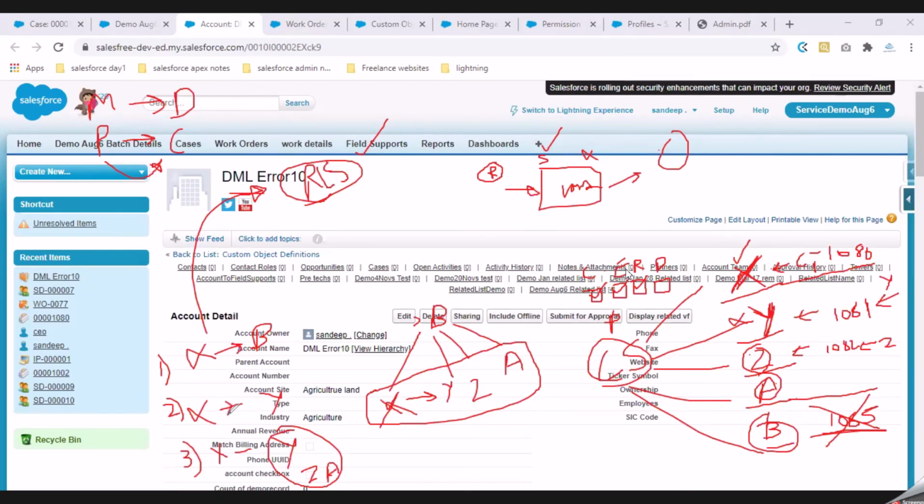Let's say X has created a case and he or she is suffering with fever. Today he has created a case and tomorrow he is not able to come to work. Can the business ignore the case created by X until X joins the company back? The answer is no. Your employees can take a PTO or a sick leave, but the business cannot take a leave. The business cannot tell the end user that one of our employees is sick, that is why we are not able to provide a solution to you. That will not work.